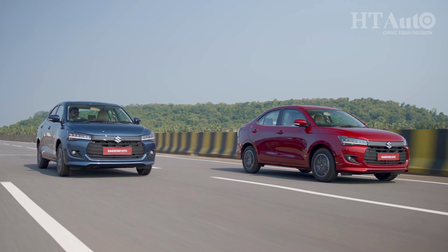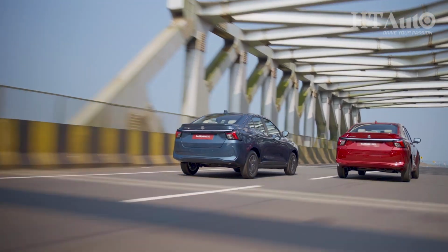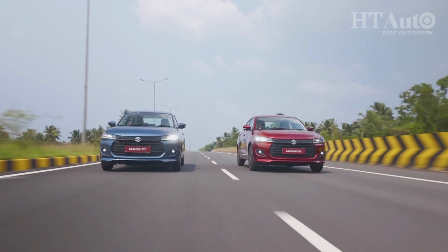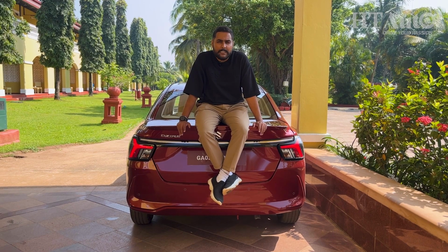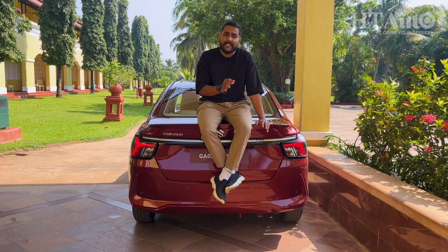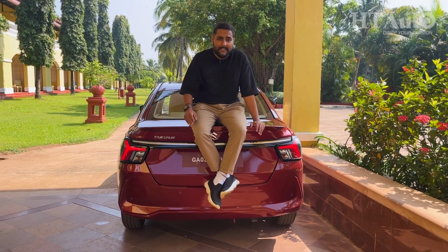The suspension deserves 2 thumbs up, and it has vastly improved from the previous model, helping the sedan feel more supple now. Yes, NVH levels could have been better, but the 4th gen model is a better mover for sure than its predecessor. The Dzire has always played in a league of its own, seemingly unperturbed by newer models, irrespective of price points and body types. But really, the 4th generation is perhaps the most significant update to this versatile subcompact sedan.